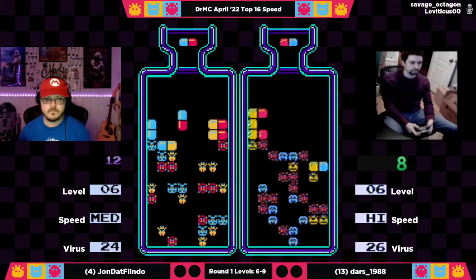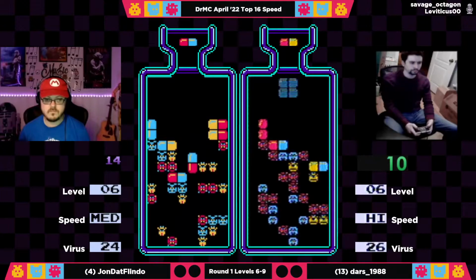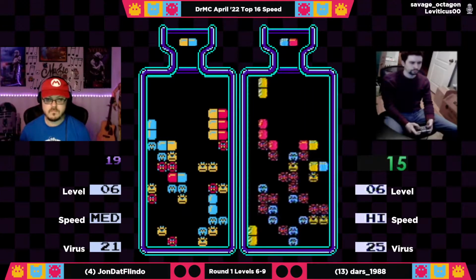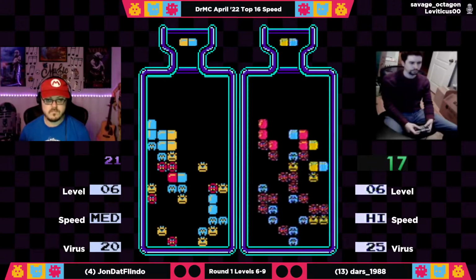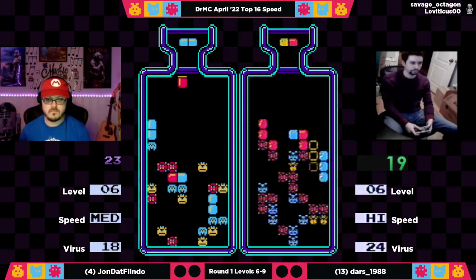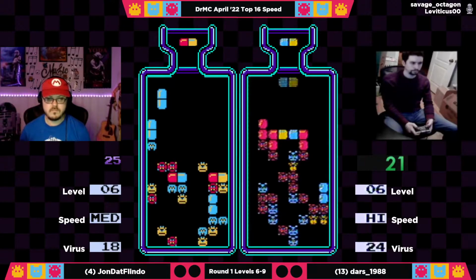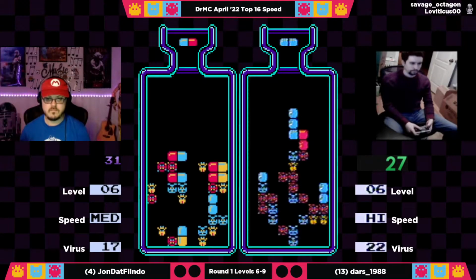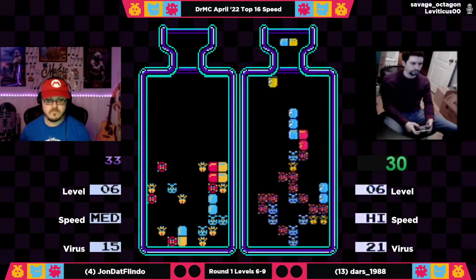Off to a good start, both of them. Some nice boards with some good double potential. Let's see, red blue is not exactly what John needs for the top of this board, but luckily everything's diversifying really quickly. Dars needs reds and he needs them now. Yeah, his board is just short of yellows in general, and it's gonna be a constant struggle for this entire level for him right now.